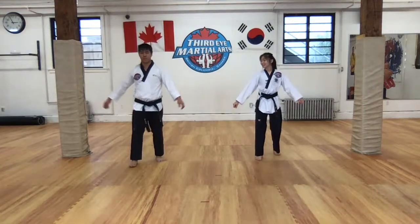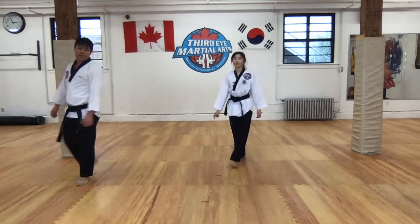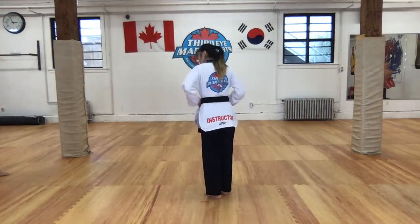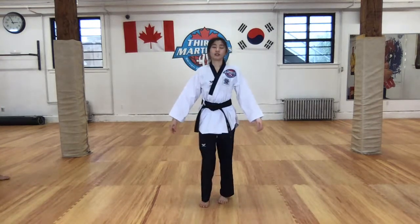Okay, let's begin. Face the front. Good day. Okay, so we're going to go to beginner's Poomsae all the way up to Poomsae number 3. So, Kathy will first demonstrate beginner's Poomsae. Facing this way or facing that? Let's do it facing this way today.